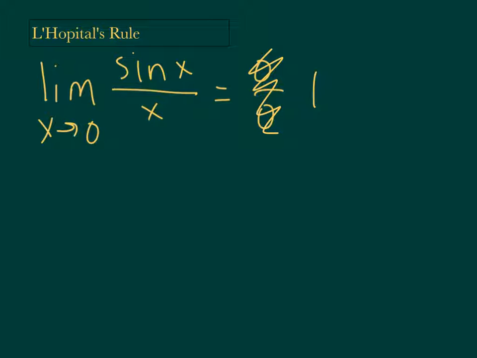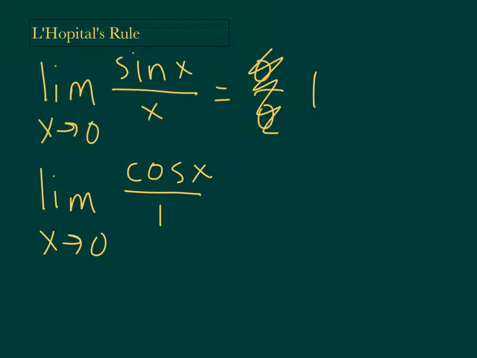Well, we're going to use something called L'Hopital's rule also to demonstrate this. If you're using L'Hopital's rule, it's always a situation where you have something in indeterminate form, 0 over 0, and you're going to use derivatives. Rather than using the quotient rule, we just take the derivative of the top function and the derivative of the bottom function, and then plug in x is equal to 0. So this, in fact, is going to give us cosine 0 over 1, which is just 1 over 1, which is something that we would have assumed based on what we had spoken about.